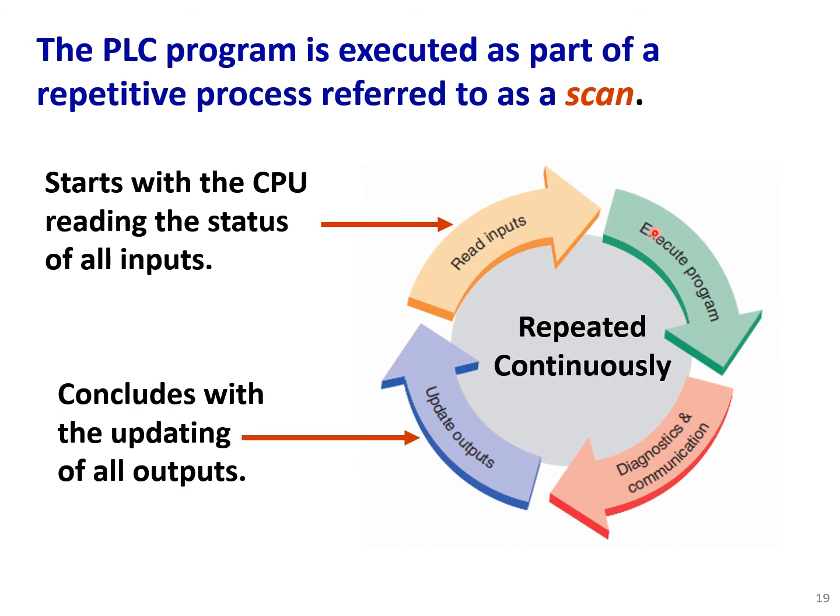So the PLC executes the program based on the provided input. Then we have diagnostic and communication. And then finally at the end we have updating output. So it concludes with the updating of all outputs. And then again it goes on and on, and usually the frequency of this cycle is high. Let's say 1000 Hz and more.